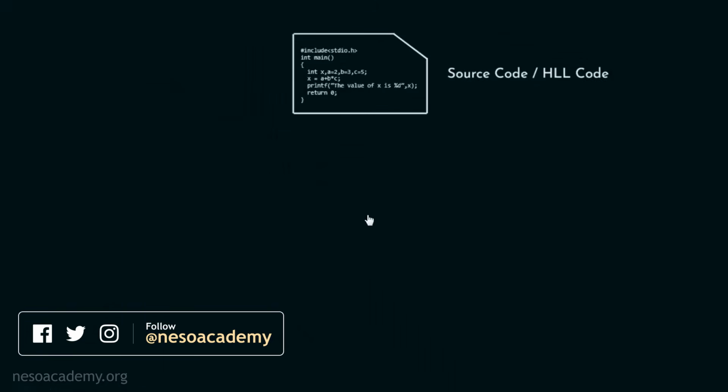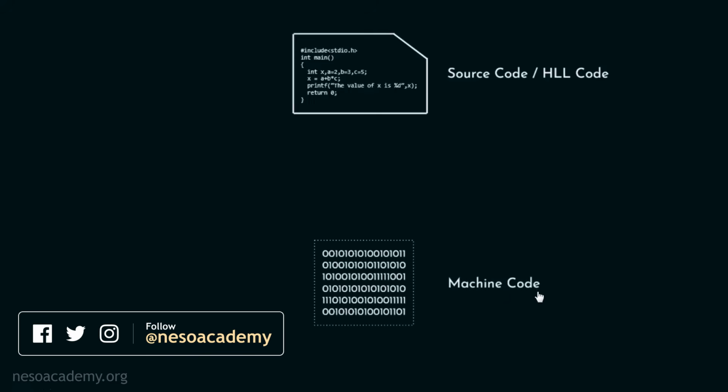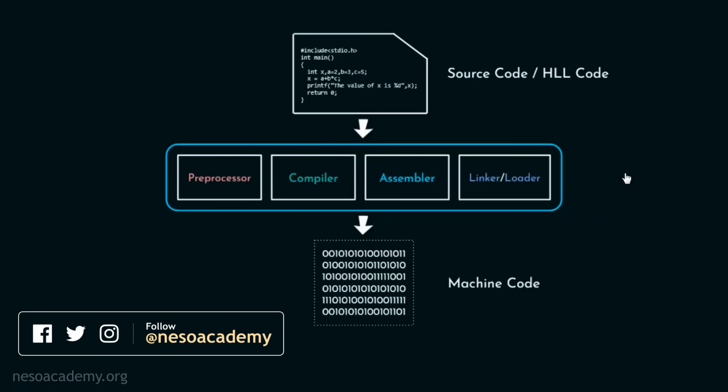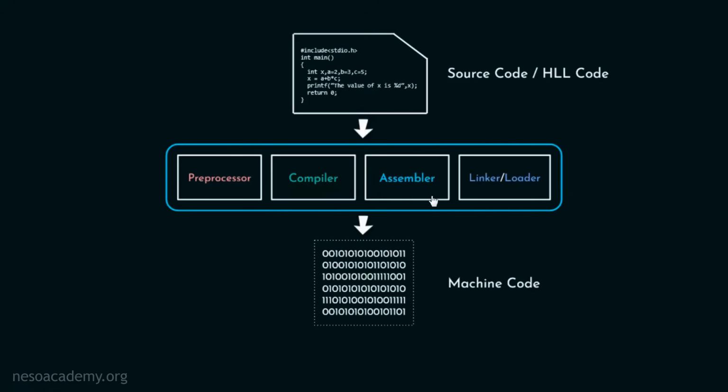Well, in the last lecture, we have already observed that in order to convert the human-readable source code into the machine code, we need a language translator. And the language translator has got 4 different phases: the preprocessor, then the compiler, the assembler, and finally the linker and loader. Now, after going through the preprocessor, the high-level language code gets converted into the pure high-level language code. Basically, the preprocessor will embed the required header files with the source code, omitting all the preprocessor directives from that.